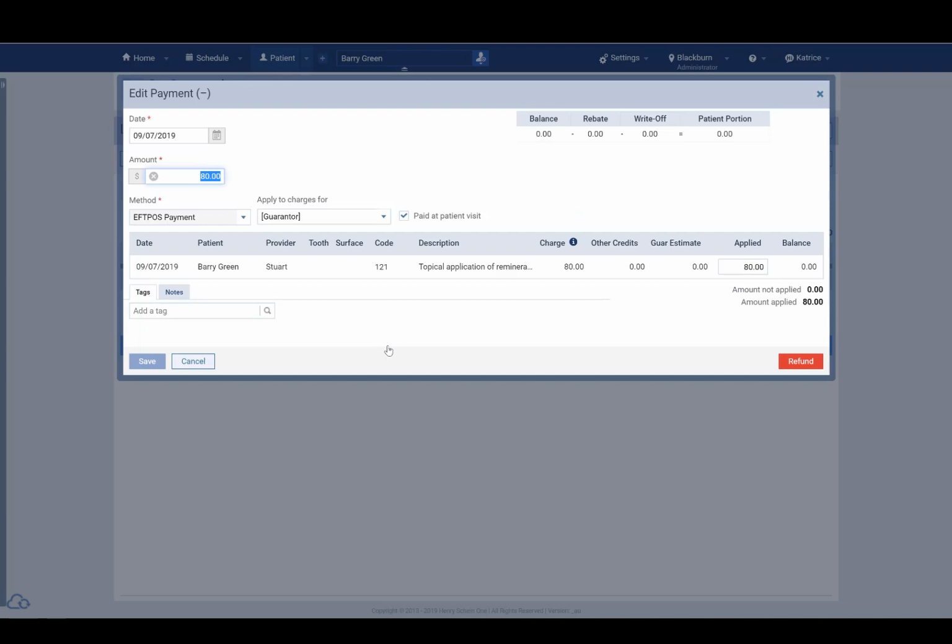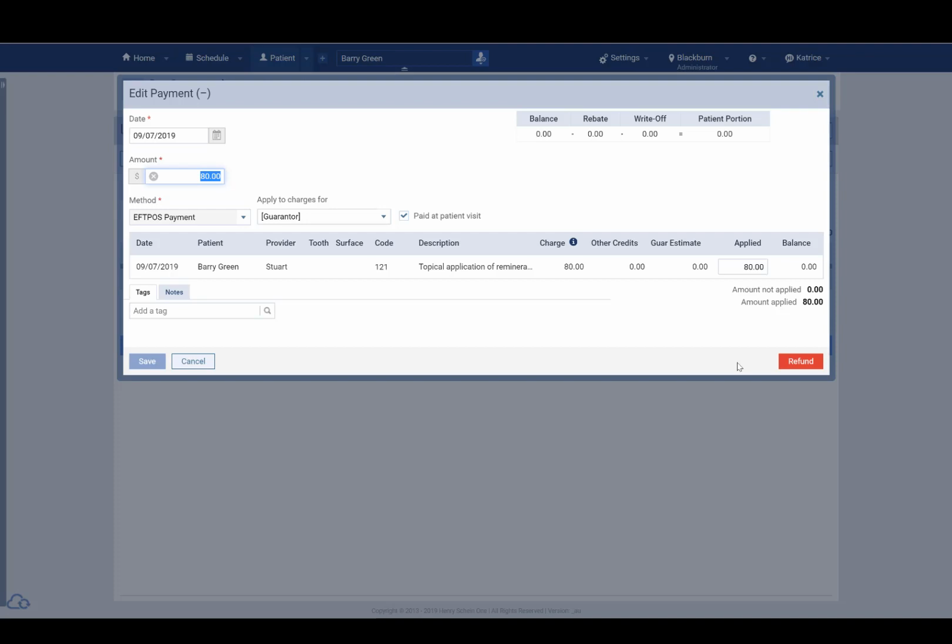And you'll just see here that there's actually going to be a red button in the bottom right hand corner again. However, this time it says refund rather than delete. Now there is an important distinction between the two. If you go ahead and delete something, it's going to be removed from the ledger. A refund, however, is going to negate the amount out for you, but it is going to show that that payment was entered at some point. I'll show you what I mean in just a moment.